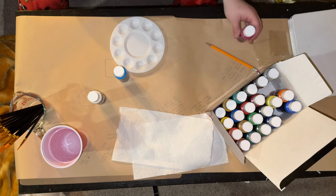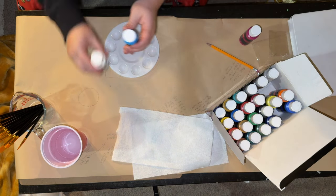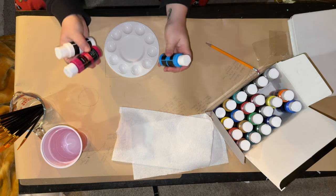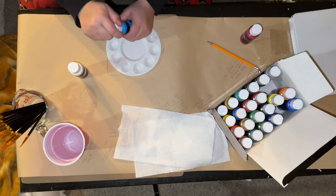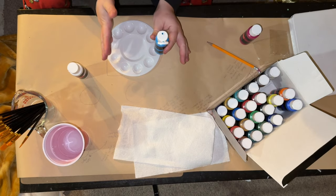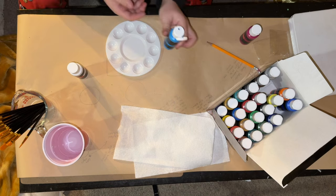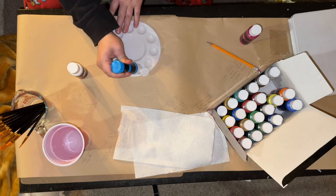Okay, so we're gonna start with just the blue and the white. So it's best if you work with cool colors at one time and then warm colors at the other part of it, because they don't always go well together or blend well together, so you kind of just want to plan it out. But with paint, it's very forgiving. If you make a mistake with paint, you can let it dry and then you can paint over it. So there is really no mistakes that can be made with paint. Sometimes it feels a little intimidating.